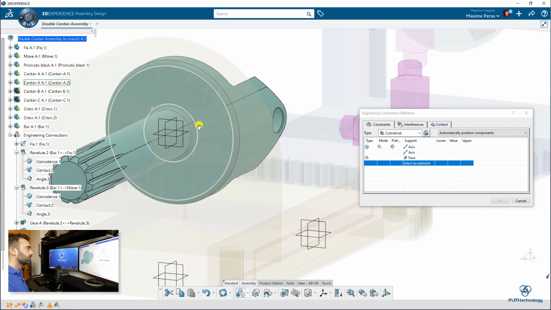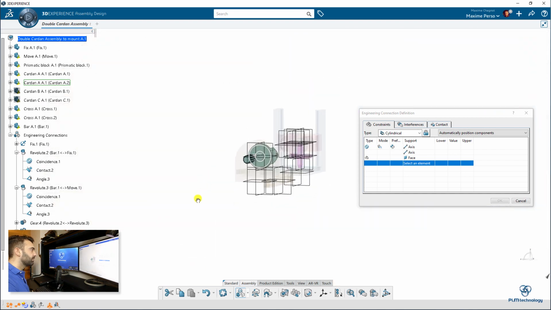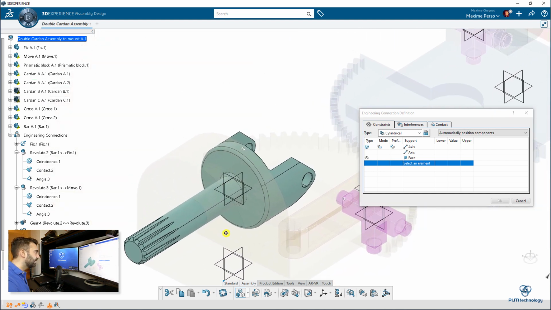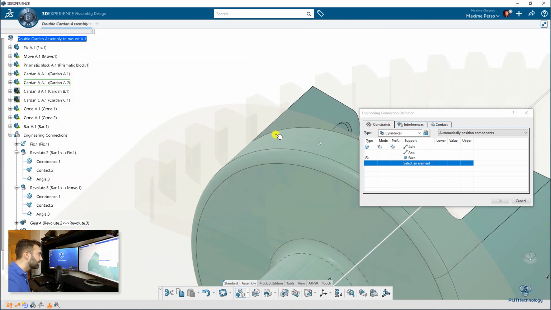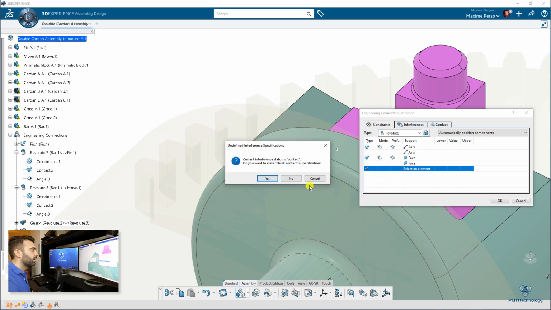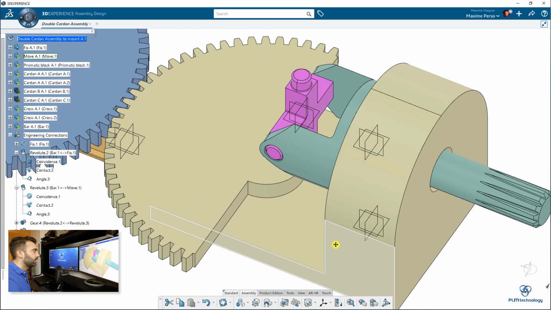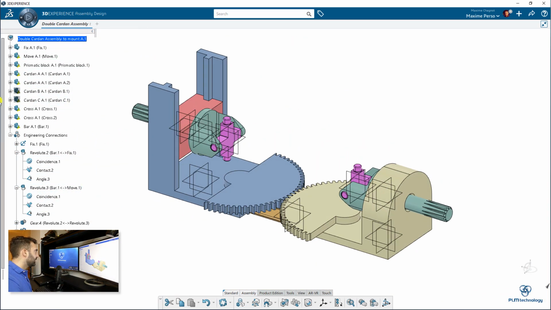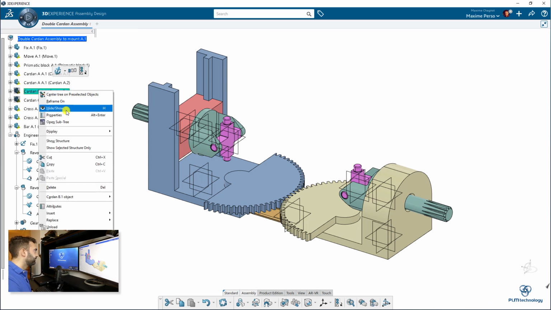plane. And what I like also here is you see all the other parts are becoming transparent. So technically I can just, as you can see here, I'm going through this yellow part, and I can just select this. It's really nice, and it's a good user interface for assembly design. Okay, let's finish with the two other cardans.